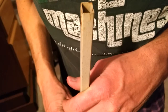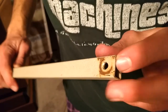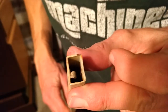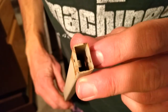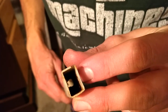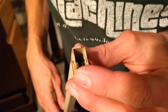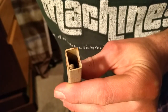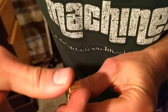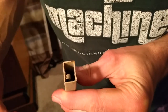Adding to the complication of me trying to use the original holes that were in this piece, they were punched through with some kind of punch, leaving the remnant slug from the hole just dangling inside there, which normally wouldn't be a problem, but since I'm trying to stuff these spacer thingies in there, that's going to get in the way, so I'm going to have to find out how to get those out.